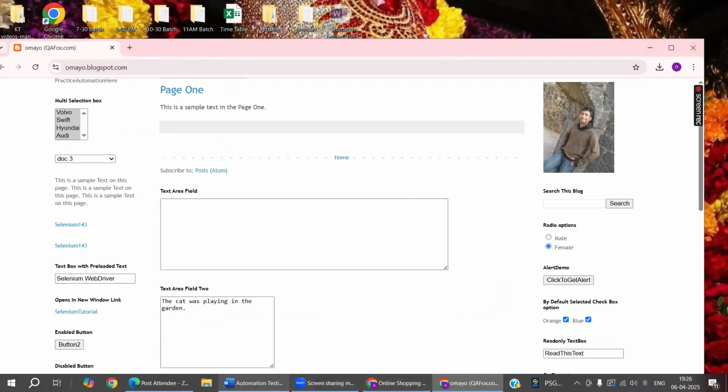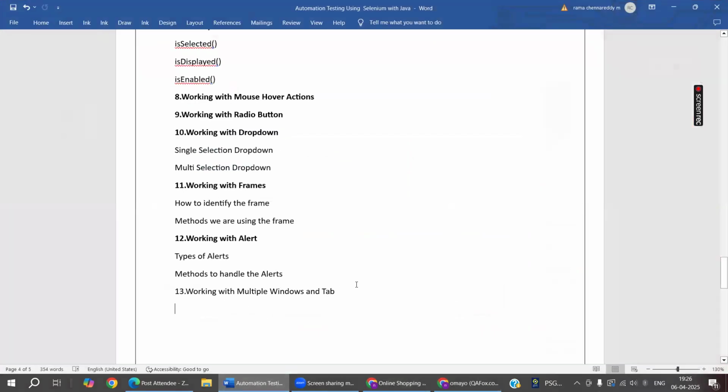So how can we handle those windows and tabs? What are the methods we are using to handle them? For example, methods to open a new window without any human interaction, and methods to handle a tab also, window and tab.